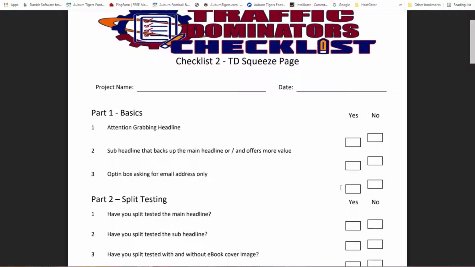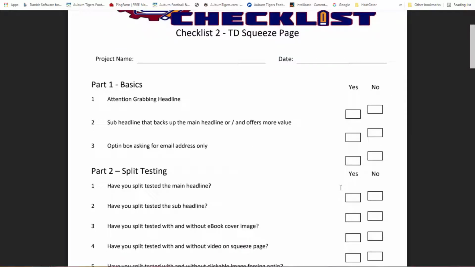Now, let's go to part 2, number 1. And this is something that I had to learn. Guys, split test the main headline. What I'm trying to tell you is you have several headlines for one email message.